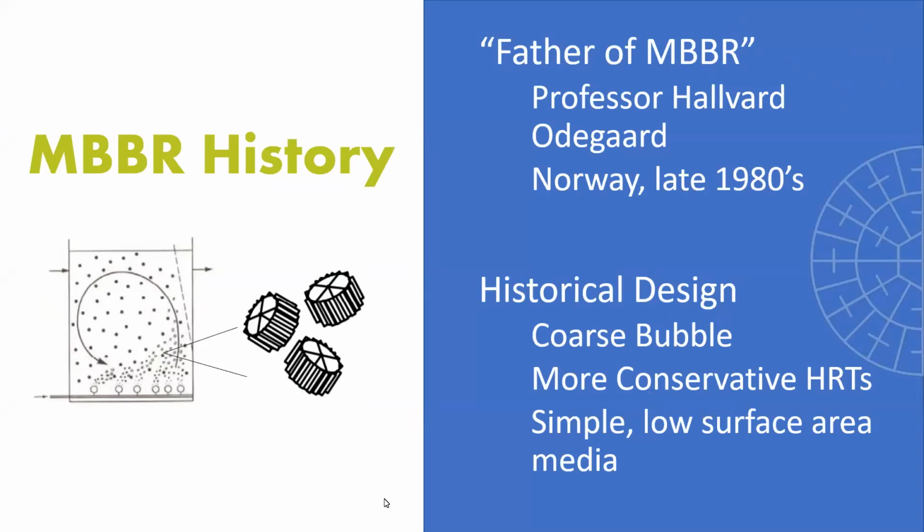And historically, when you look at the first 2 decades or so of MBBRs, they were designed with coarse bubble aeration due to maintenance issues with accessing the aeration grids. And if you go back to the 80s and 90s, fine bubble aeration was not where it is today. Historically, we also saw more conservative hydraulic retention times, meaning slightly bigger tanks, and we were using simple low surface area biofilm carriers.